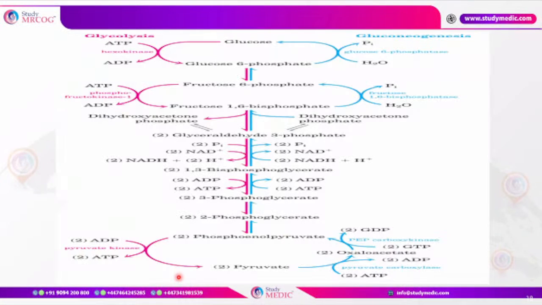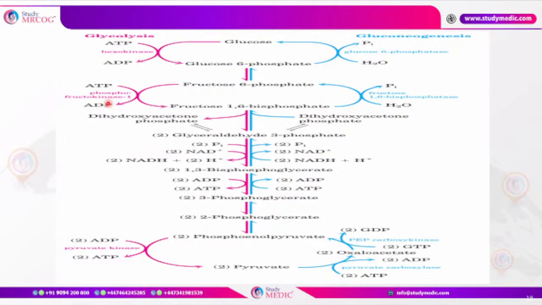Now, you can see this very nice slide. You can see the pink arrow marks and the blue arrow marks. The pink arrow marks are all coming downward. The blue arrow marks are all moving upward. This is glucose to pyruvate formation, which you have learned as the glycolysis pathway. Now the reversal of things is all about gluconeogenesis.